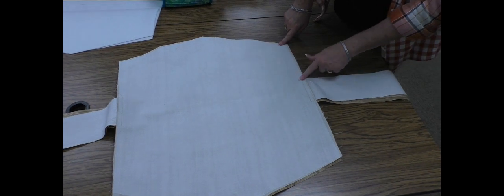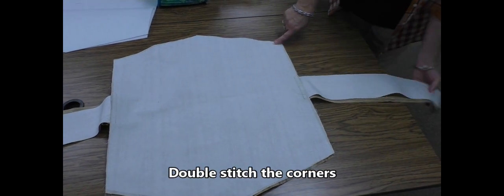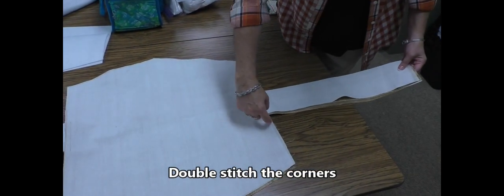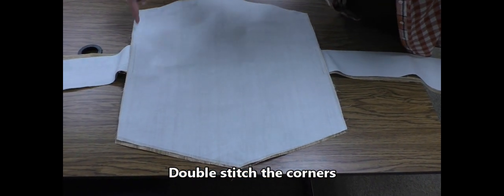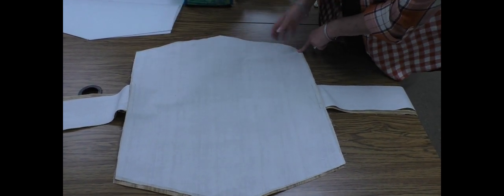Go all the way, turn corner, go all the way around, turn corner, go all the way across here, all the way down there, and back up. So you're starting here, stopping here. You're not stitching this back with a 1/2 inch seam.